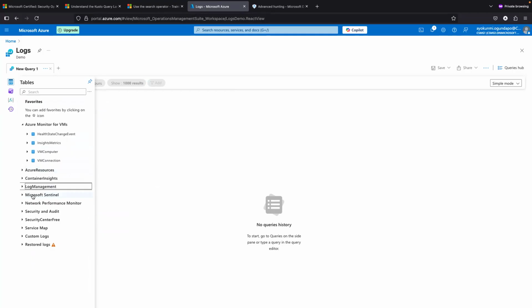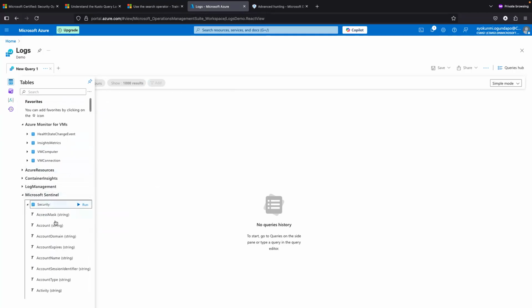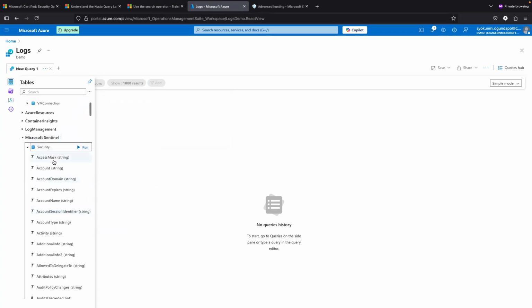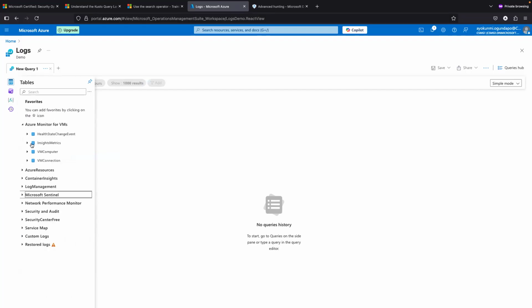I have some for Microsoft Sentinel itself, where I have security events. And within the security events, I have different columns, which you can see. I have network performance, I have security and audit, different tables.